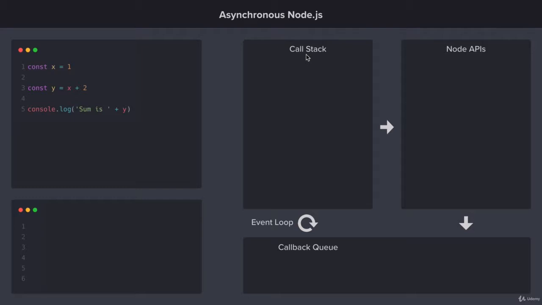Now, the data structure for the call stack could not be simpler. You can add something onto the top of the list and you can remove the top item. That is it. So think of it like a can of tennis balls. Not that I've ever played tennis.